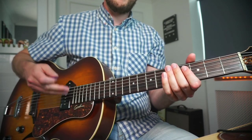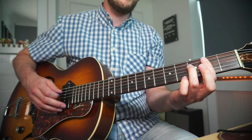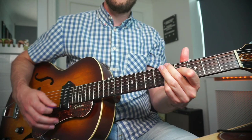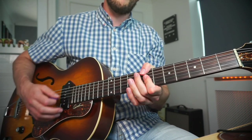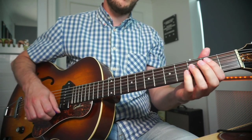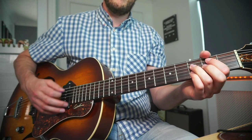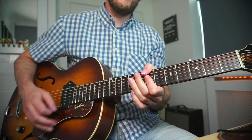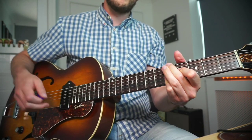After this the tune basically reverses itself, so you start with A minor 6, then D minor 6, and then we go to an A minor 6. The last part of the tune is exactly the same as the first part — we've got a 2-5-1 back into A minor. So the second half of the tune: D minor 6, A minor 6, two, five, one, and then the tune just keeps repeating.